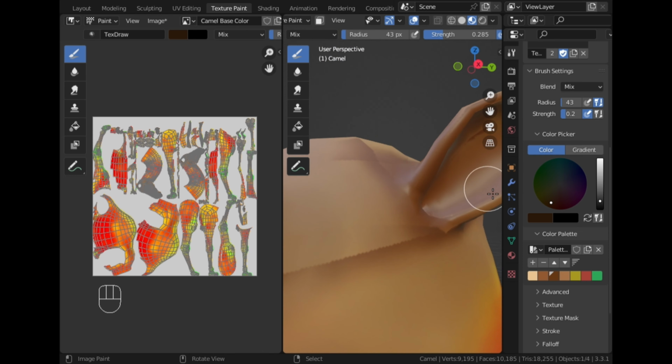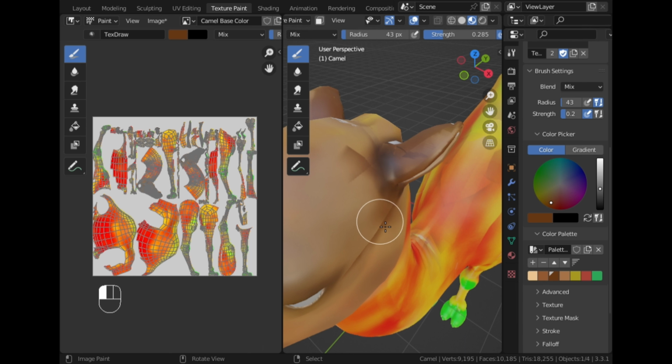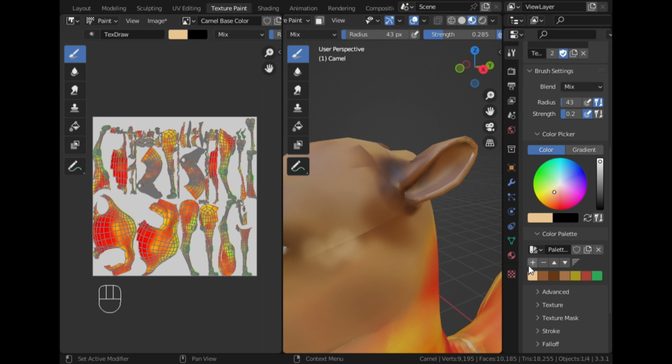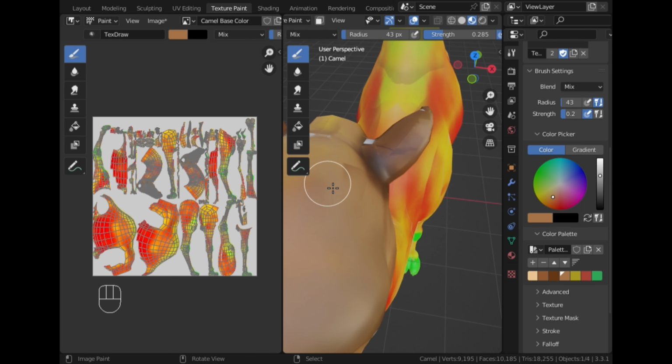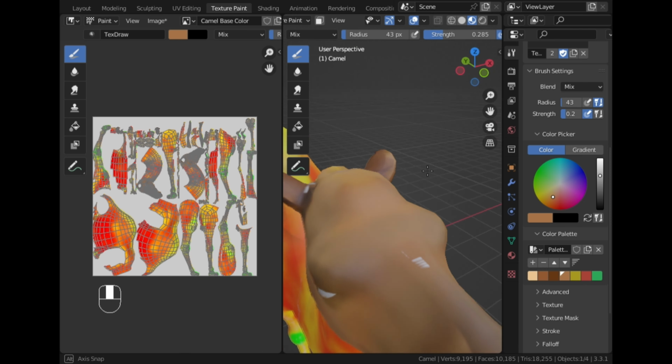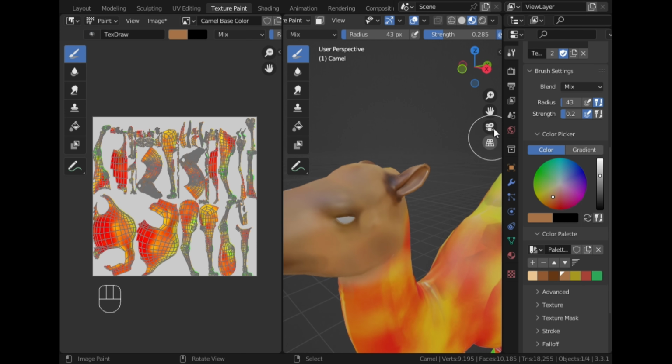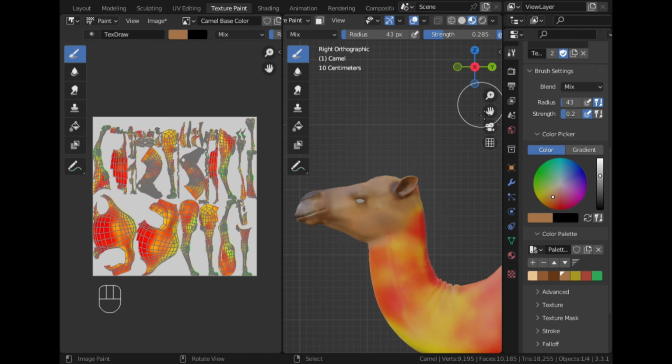So with the lighter brown color we can fix those things. Here you can see I am selecting the lighter color and just blending those colors with the nearby color, and here you can see we have fixed those defects that we have knowingly or unknowingly done.